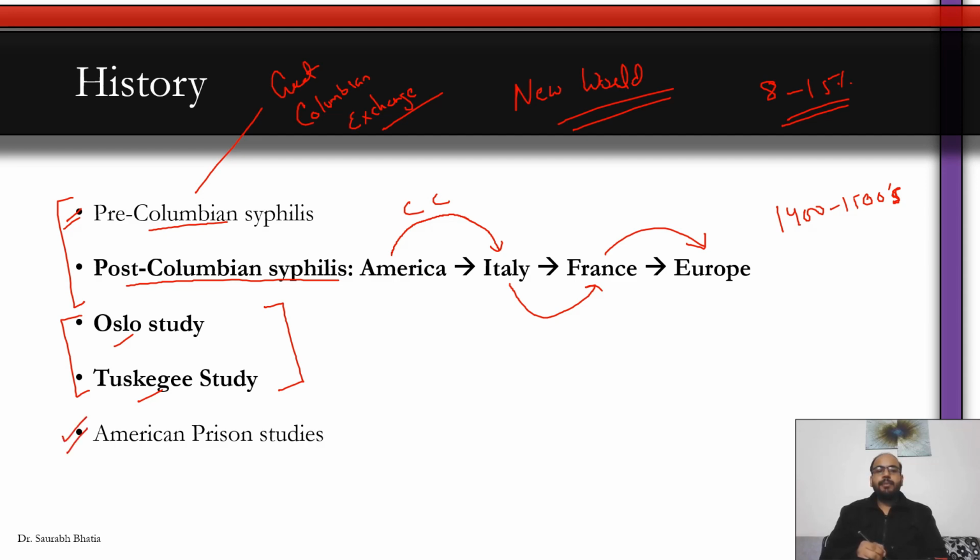Subsequently, many American prisons had programs of inmates voluntarily giving themselves up for the scientific study of syphilis, and they had to be inoculated with syphilis so that people could learn how syphilis actually manifests. All of these three things are unethical. With that being said, let's start the discussion on secondary syphilis.